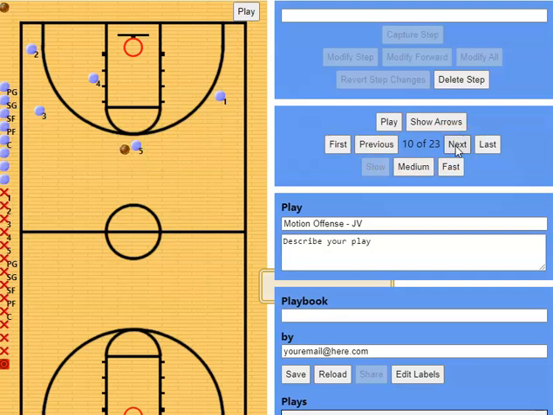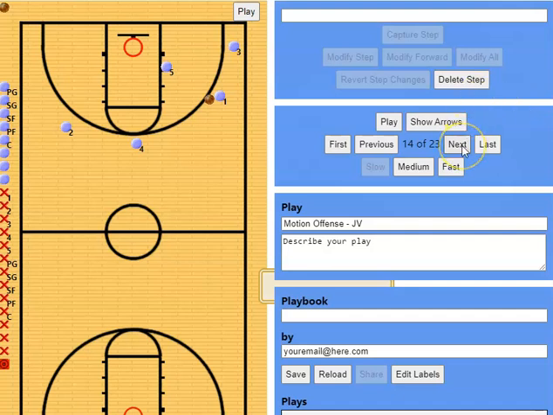Okay, so if the ball is reversed again, what's going to happen? 3 is going to cut through. Once the ball is hit to the opposite wing, not open, 5 will dive, 4 will flash, 2 will come up to that wing. And as basic and simple as this sounds, guys, against a zone or man-to-man, especially at the lower level, middle school, JV, this is a very good offense for kids who are just starting to get the hang of things and trying to learn and get some movement out of an offense. This is a very good offense for them to run.